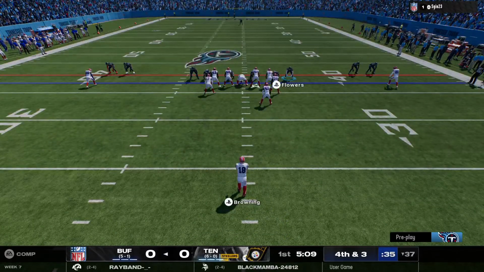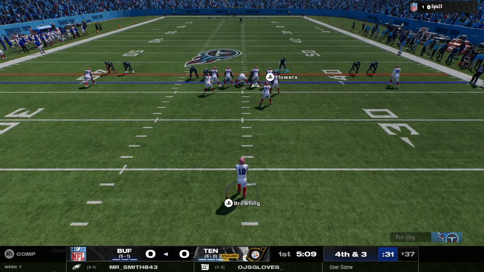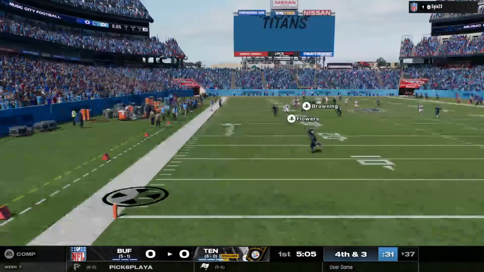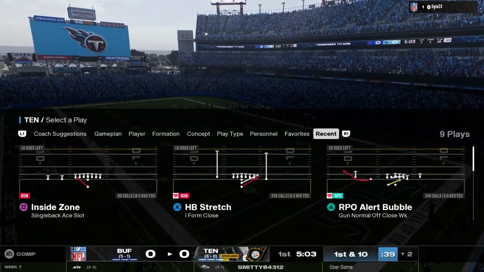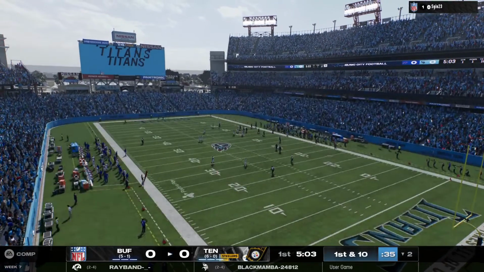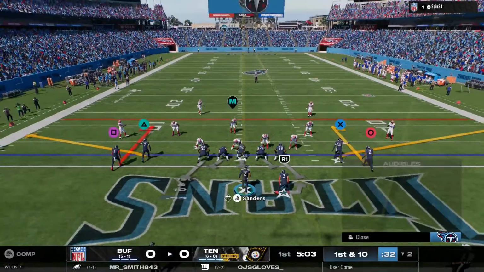It is such a weapon offensively when you've got a big tight end that can stretch the field vertically. Not a lot of DBs have the size to cover him. They tried to get it to him in that spot where he could win it, but unfortunately, no connection to be made. Drive starts out with a 1st and 10.